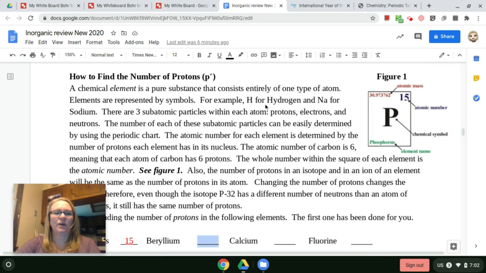So we want to get started on learning about protons. That will be our first lesson, and I'll go through the directions for protons with you and show you how to do these particular problems if you'd like some extra help. If you'd like to just read the directions yourself and fill the practice worksheet out on your own, you're certainly welcome to do that. But if you need extra help, you can do it with me and the videos.